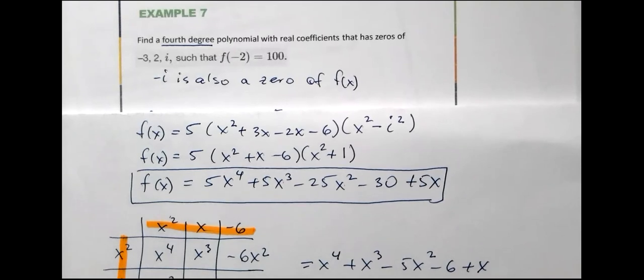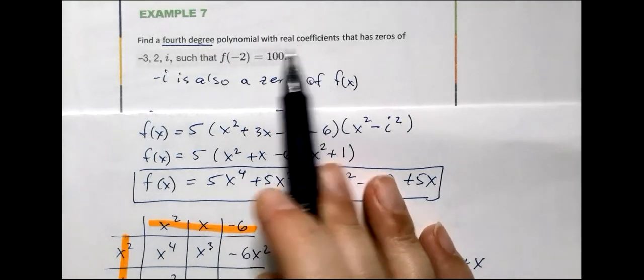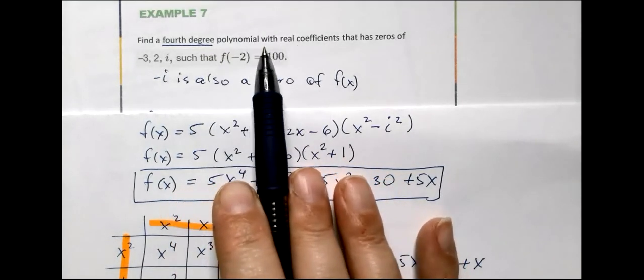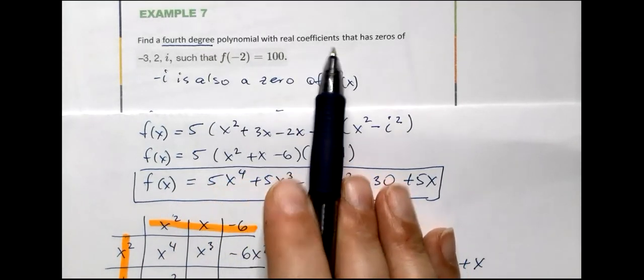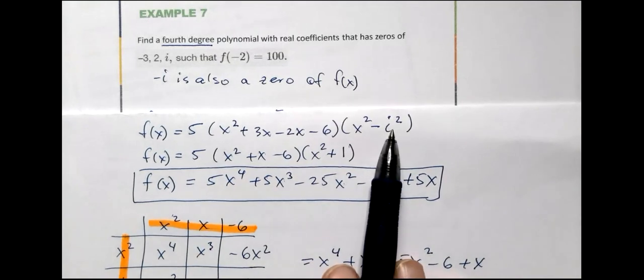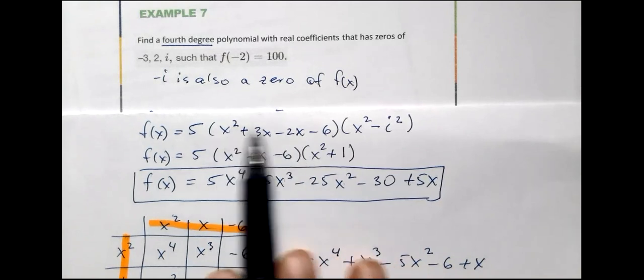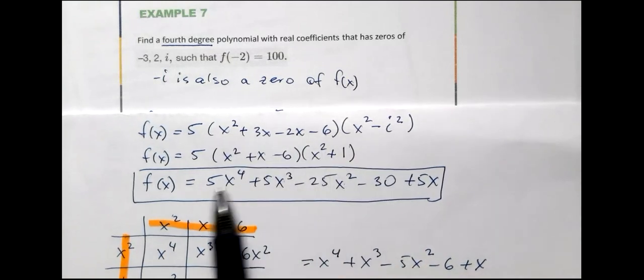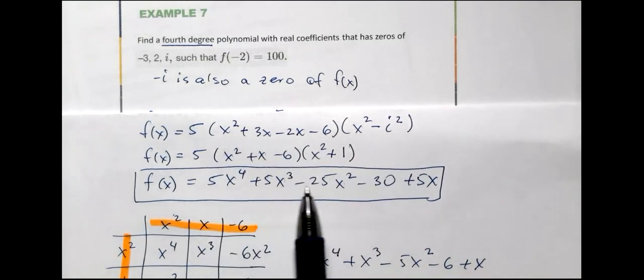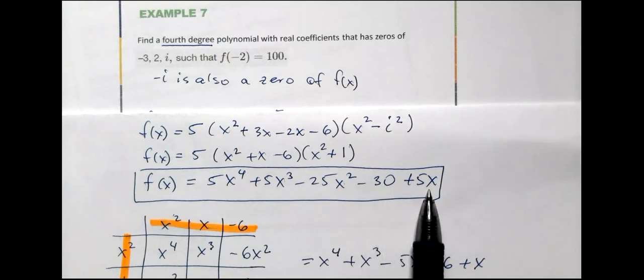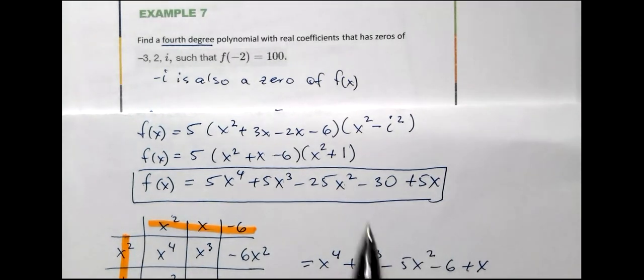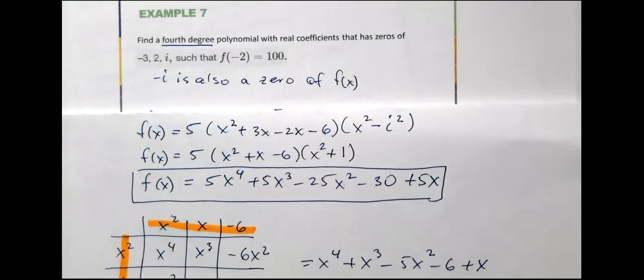And I want to make a note about polynomial with real coefficients. So it says find the third degree polynomial with real coefficients. So even though we had some complex and imaginary roots, right? When we multiplied the polynomial through, all of the coefficients that we have in that polynomial are now real. There are no imaginary numbers in the final result. So that's what they mean here, real coefficients.